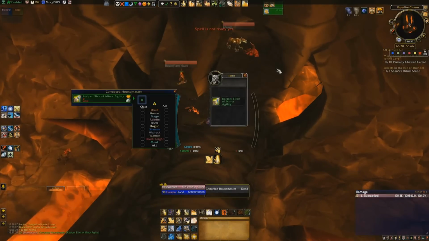Okay, so we got some loot, a recipe here. And you want to hand it out. And what happens when you right click, you see the Blizzard loot window over here, and you see the Morgdkp2 window over here. And because there's only one item selected here, you have the submenu over here.